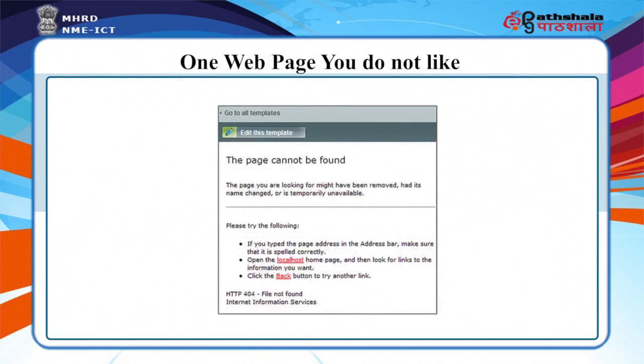Whenever you try to browse a web page which is not available, the message "the page cannot be found" appears on your browser. What is that? You can see it's an error message of HTTP 404, file not found. You understand that the file is not there, but the site must be working. So by seeing the error message we can understand whether this website has this page or not, or what kind of error it displays.